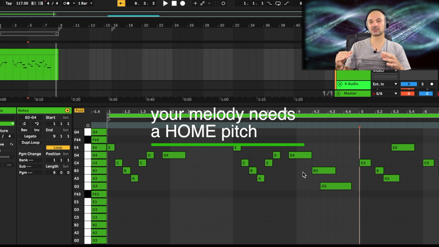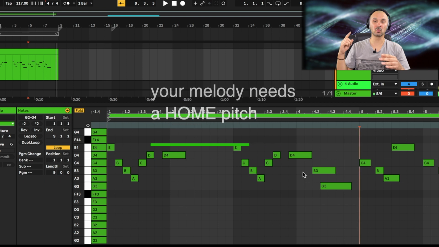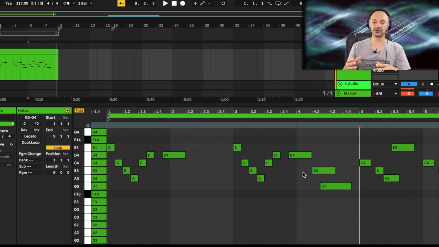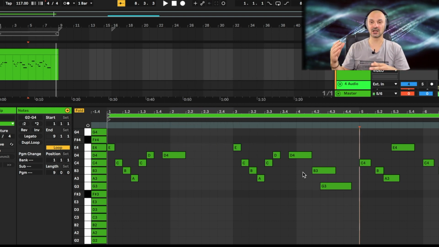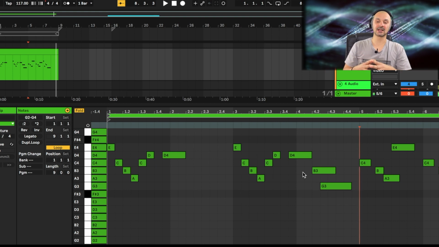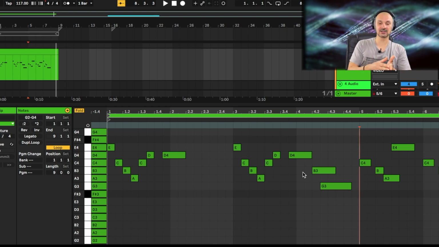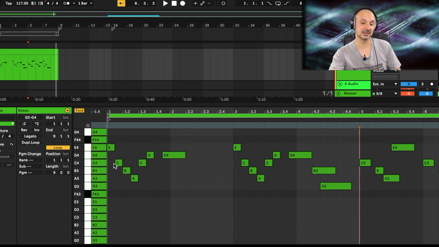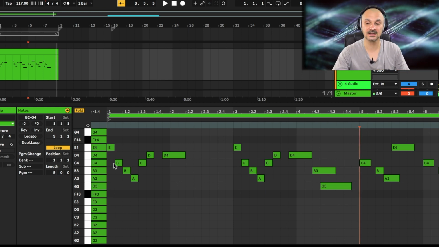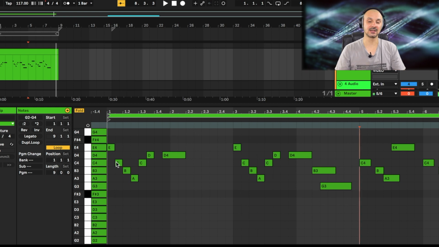From all the notes that you use within your melody, there's one note that you are going to use most often, and this note doesn't have to be the tonic of the scale. It can be the tonic of the scale, but doesn't have to be. You can see that I have quite a lot of C notes, so I can say that the home pitch of my melody is going to be C.